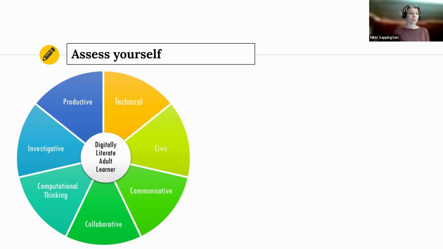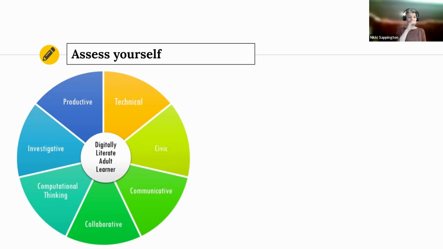Well, one tool that our program has used a lot is the digital literacy wheel, which you see here from the Maryland Department of Labor Digital Literacy Framework. It's this great visual of 7 interconnected elements that they say make up digital literacy. When we talk about digital literacy, this is a great reminder that we're not just talking about the technical know-how of how to type or how to physically use the tech equipment, but digital literacy is a lot broader than just that technical piece.